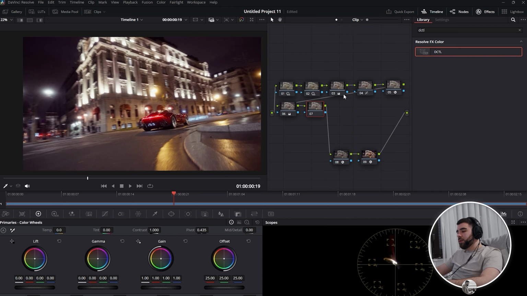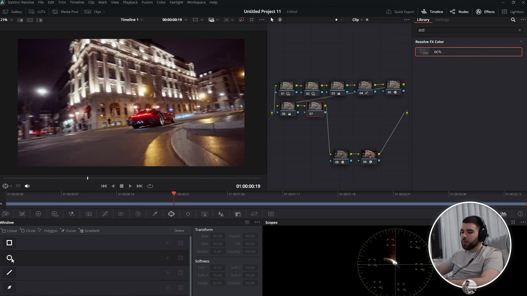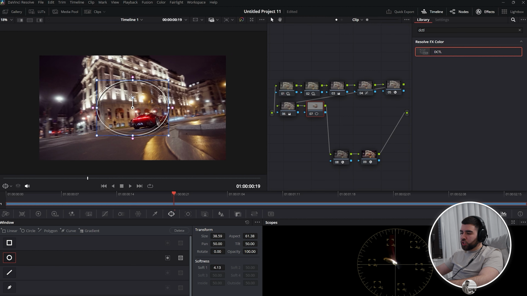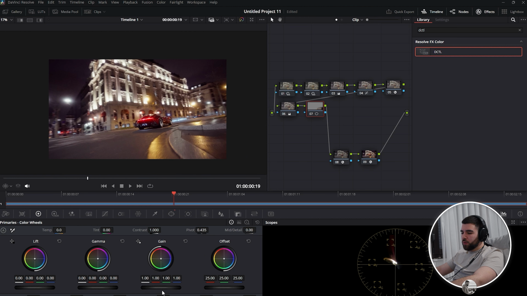Basically, I'm gonna add a new node. We can play with masks, and the point of the masks is we can shape them in any form that we want, and we want to apply it in the parts that are not important and keep the focus on our main subject. In this case, it's the Ferrari that is driving, and we're gonna increase on this paddle right here, feather it out, off, and we are going to go to gain and drop it down to lower it a little bit.